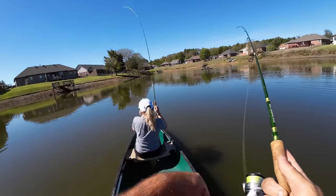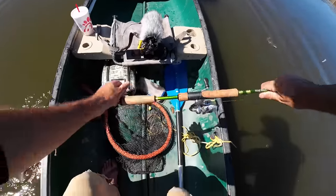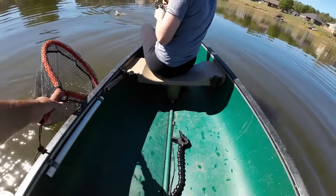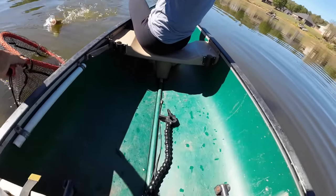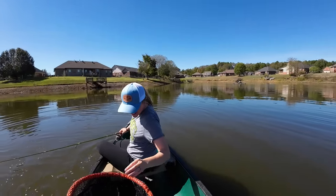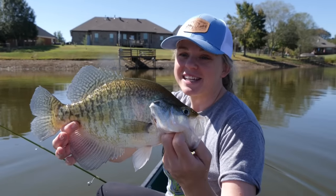Oh, yeah. That is a big one. Look at the swirl on that thing. Is that a drum or a crappie? Big old crappie. That's the biggest. Here's a net. There you go. That's a big one. Look at that. That is definitely the biggest of the day.